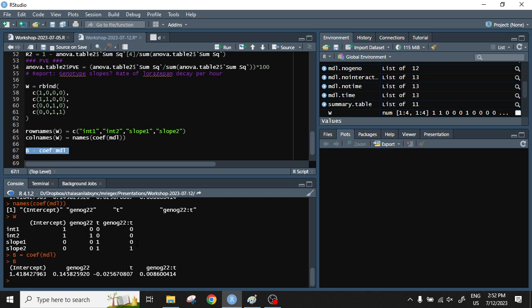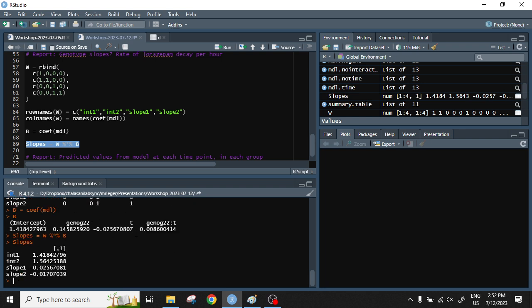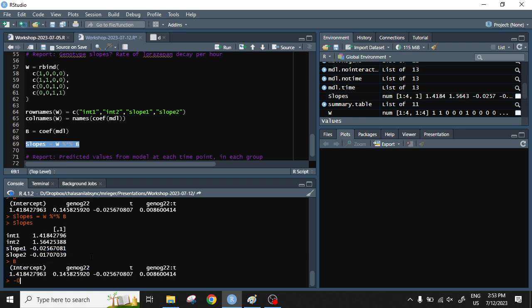So great. Now, if you wanted to calculate what that transformation was, let's call it slopes. I know there are intercepts in there too, but whatever. Let's call it slopes equals W. Now, to do matrix multiplication, you have to use this funny thing, which is percent sign times percent sign, B. Okay? What's nice about this is that slopes has those labels associated with it: int1, int2, slope 1, slope 2. And since it's a column, it's nicely exportable if you wanted to put this into a report. So this is what you might want to report to somebody and say, aha, this is the level for the one thing, this is the level for the other thing, this is the slope, and this is the other slope, right?